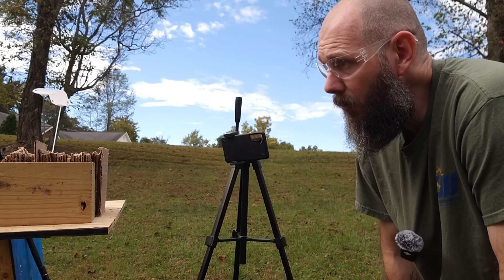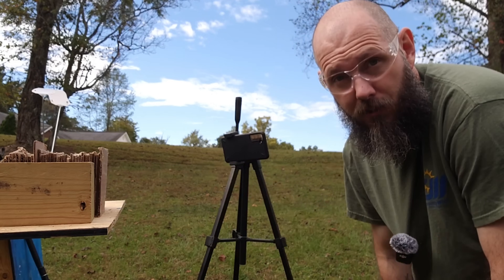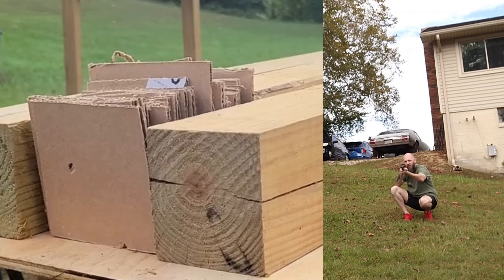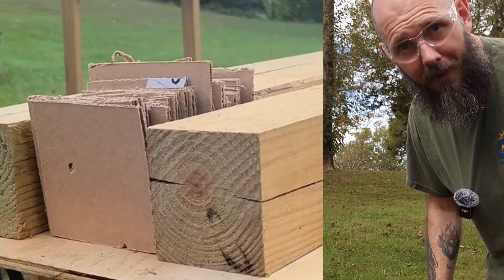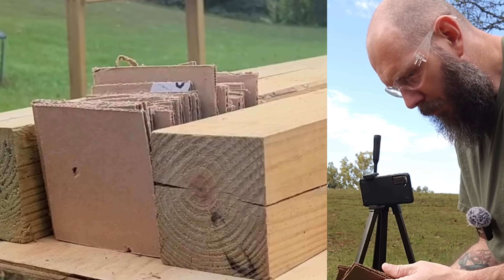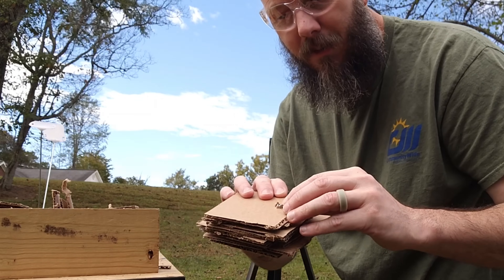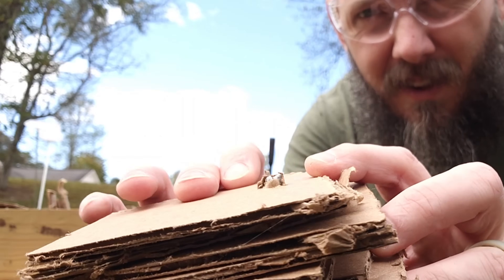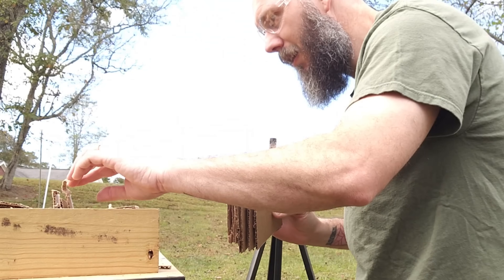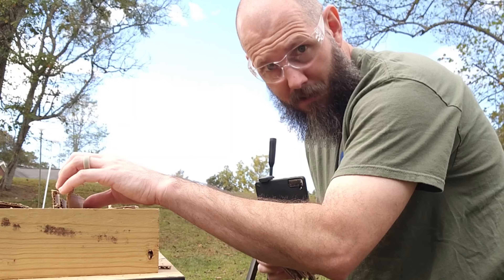Hopefully we can find both of those pellets and we'll take a look at them at the end. I'm going to get set back up and shoot it with the Beeman. All right, let's take a look at that — we counted through to number 30. So here's our pellet — it's stuck in number 30 and did some pretty good damage on 31, but it stopped in 30. So we're going to stick with that. I think that's pretty interesting.